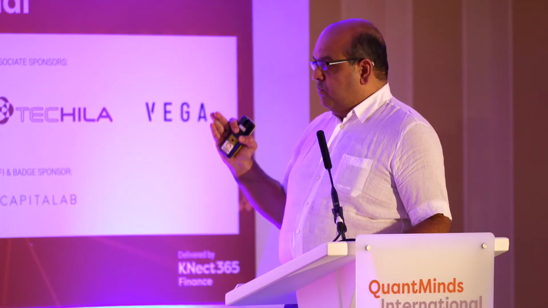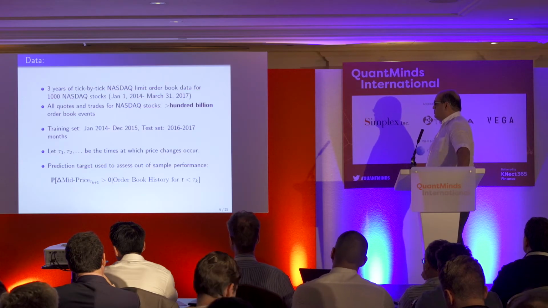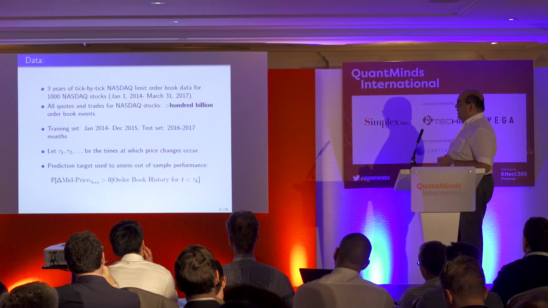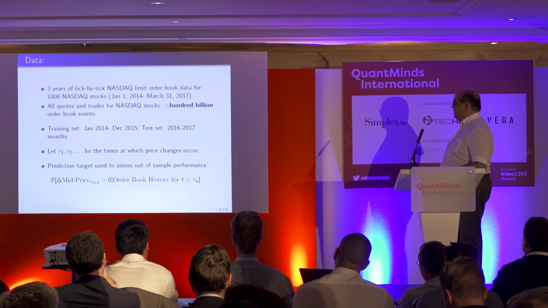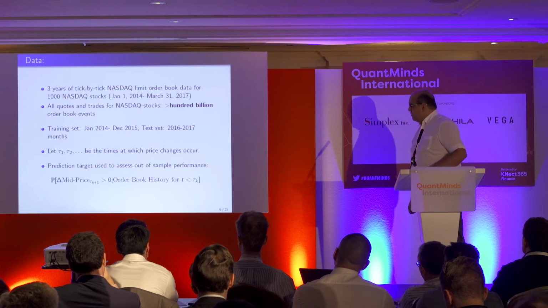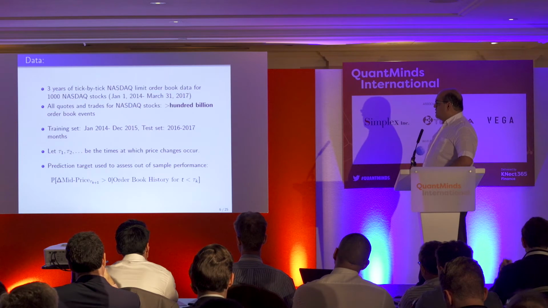And here there are lots of things that you could do. What I'm going to present here is the simplest thing that you could try to do here. We use the order book history up to a price change. So here we're going to focus on price changes, so the focus will be on price prediction. This data set contains irregularly spaced events, all the order book events, the cancellations, new orders being sent, and so on. But we're going to focus on price changes.